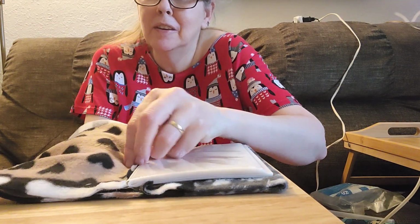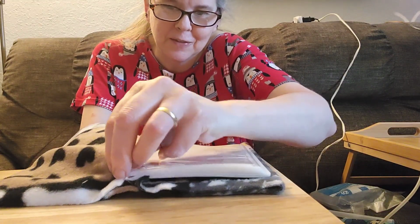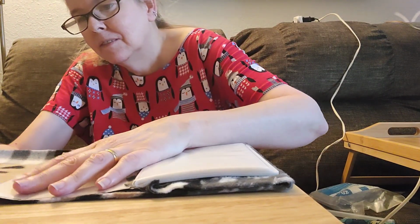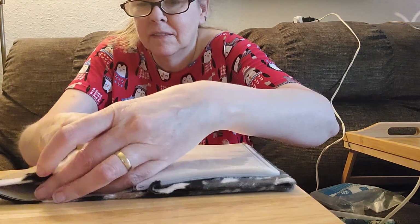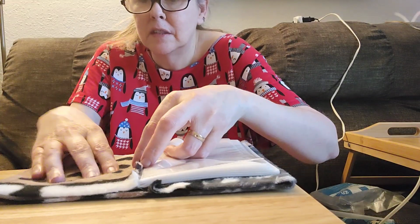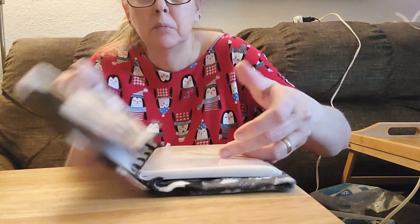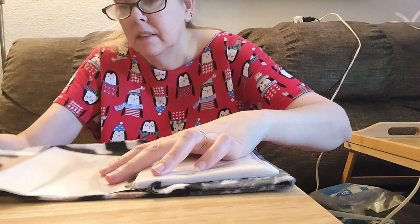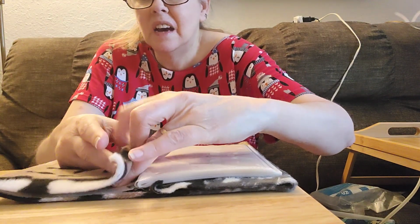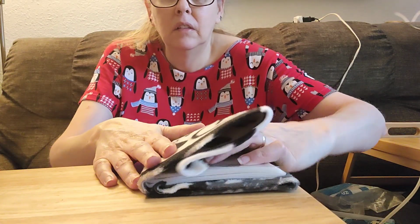and a lot of people are going to be like, don't do that, don't do that. But I don't like it like this, so I'm going to fix it. See? And let's make sure that that fixed the problem. Okay, just a little bit more. That's one thing I can say about fleece, is it's got stretch to it. So it's not like it's hurting this fabric at all.